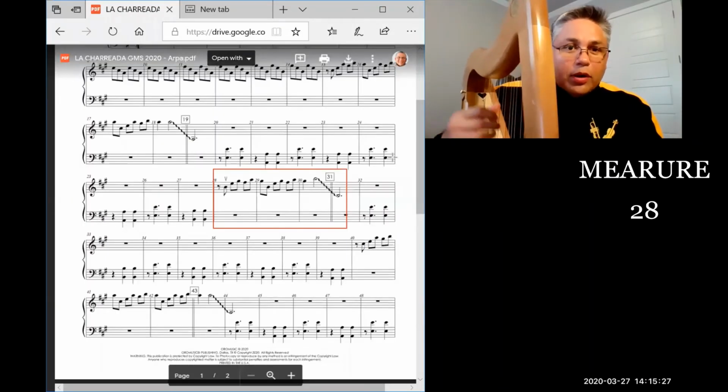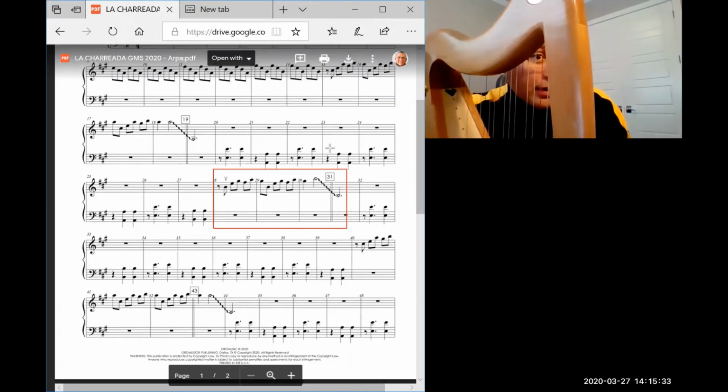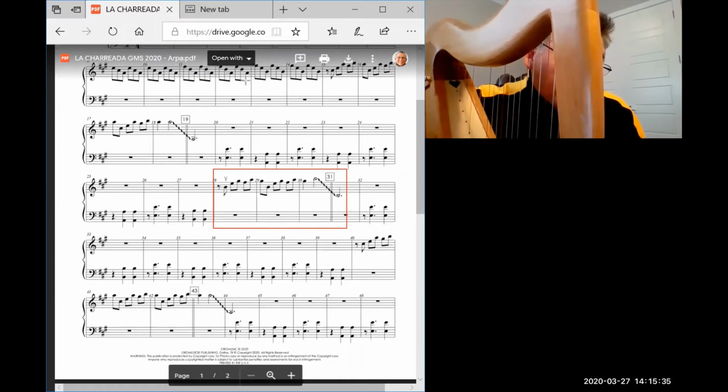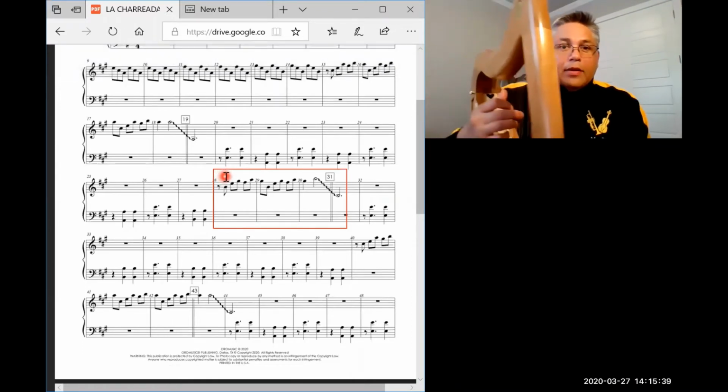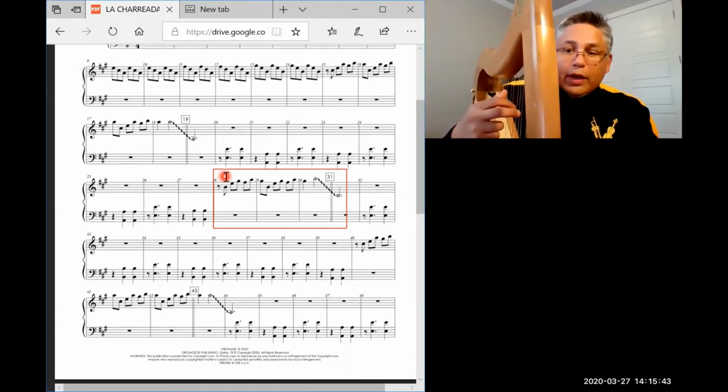That's pretty much it. All right, guys, we're moving right along at measure 28. Now, measure 28, I know you have an up bow right there. That's probably from the violin left over, but of course you don't have bows, so you don't have to worry about that. But it's basically the same fingering, different notes with the same fingering as before.